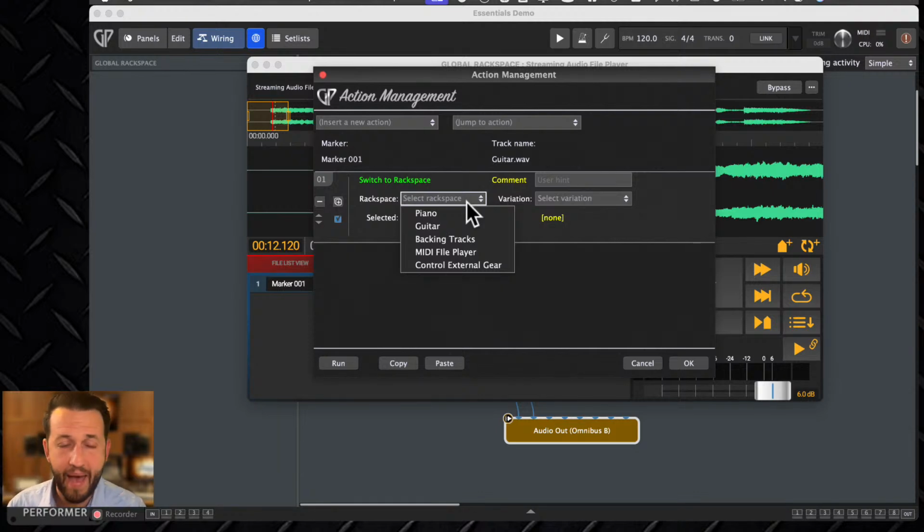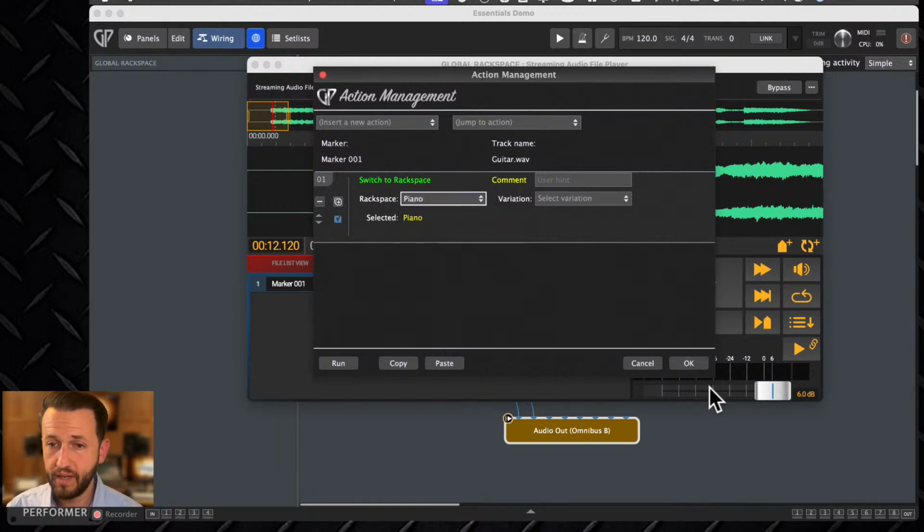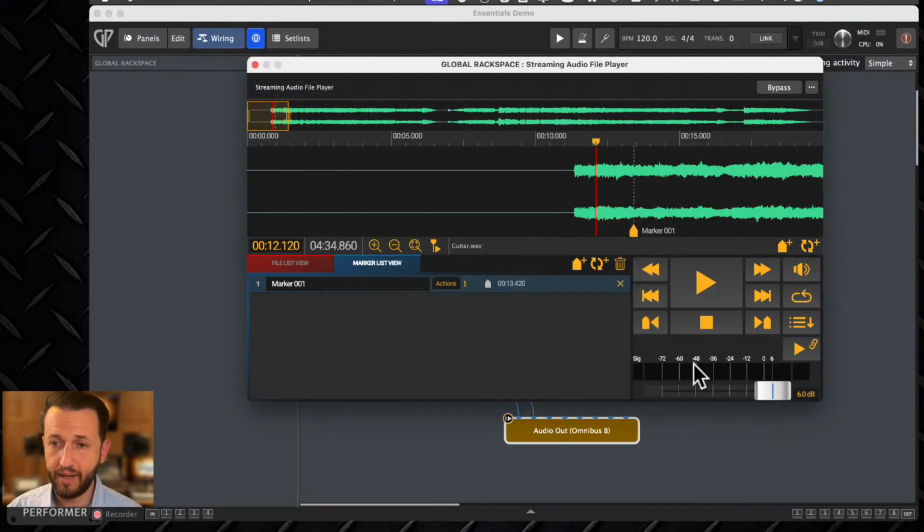Meaning, if you are a backing tracks user, you no longer need to change your patches manually. You can insert markers on our timeline and then change those sounds automatically while you're playing. So I'm going to choose piano and hit OK.